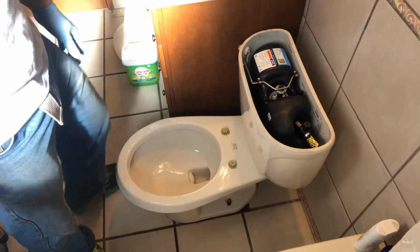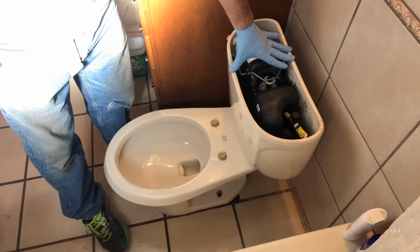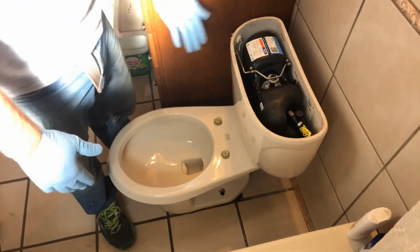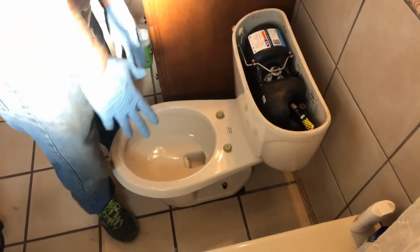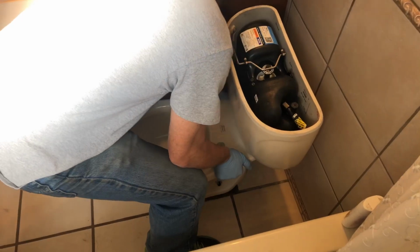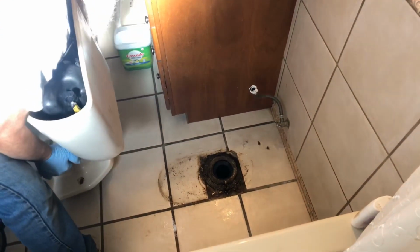You could do this two different ways. You could take the tank off and then just lift the bowl portion, but we're just going to take it all off in one right now. I don't think it's going to be an issue because we have plenty of room here. So what you want to do is kind of rock it side to side and then lift it straight up. You're going to probably get a little bit of water, and then set it down over here.